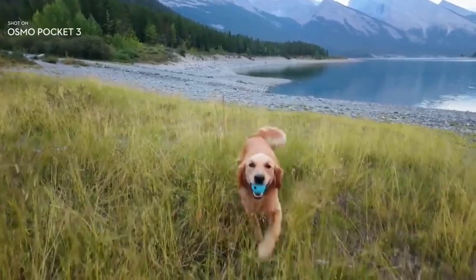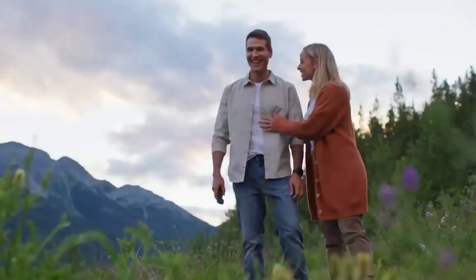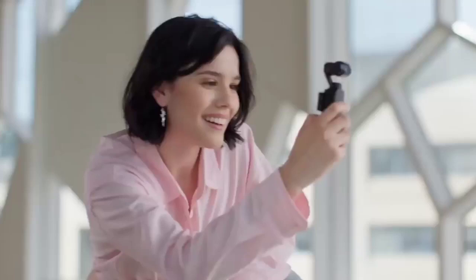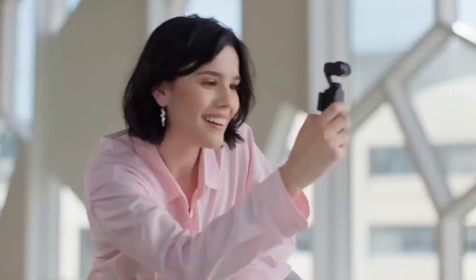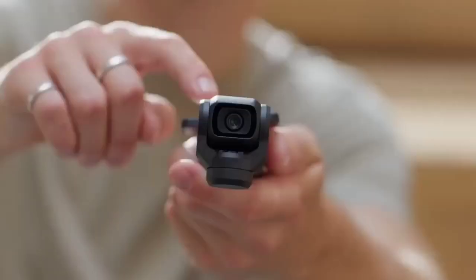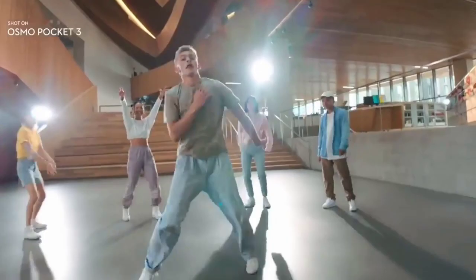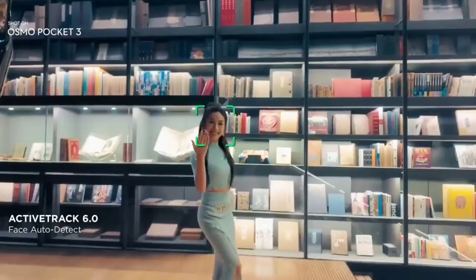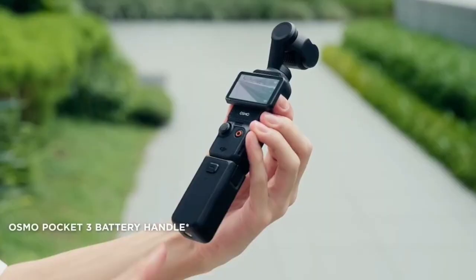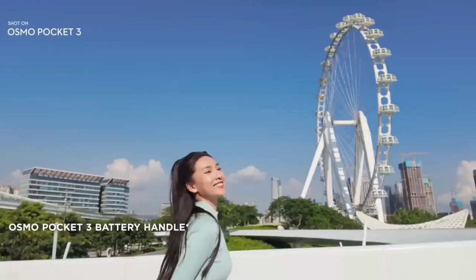You can even connect wirelessly to your smartphone and get big-screen control and playback via the DJI app. Not long ago DJI one-upped GoPro by putting a bigger, better sensor in their GoPro-shaped Osmo Action 4. The Pocket 3 seems to bring the same sensor and with it the same low-light abilities. This is the third generation of what is essentially a drone's gimbal camera you can hold in your hand — vloggers, tourists, and perhaps serious pros might all find uses for the 4K 120fps camera with 10-bit recording and HDR.